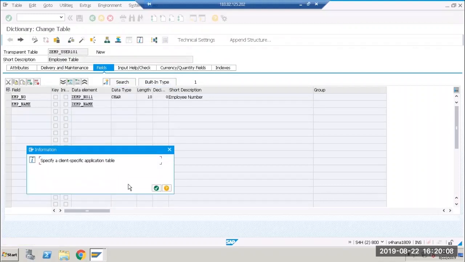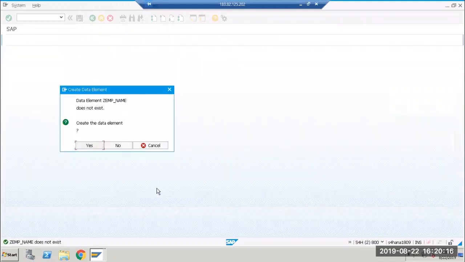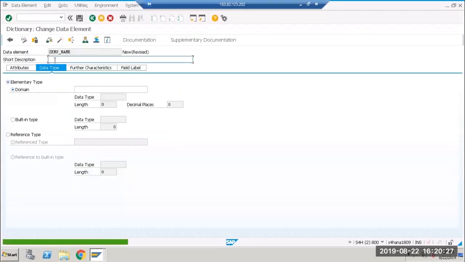Raju, can you select an existing data element just for our own reference, please? Yes, yes, you can select. If it is available, as per your requirement, you can use it. You do not need to create it. The same way I am giving the data element name, you just provide it and click on enter. If it is there, you will get all the details, like its length, type, description, all those things. Got it? Since it is the first time, I wanted to show all the ways.